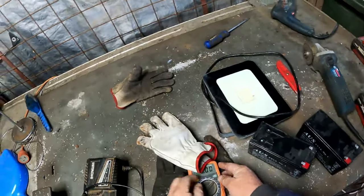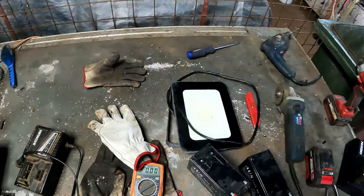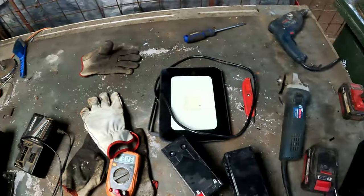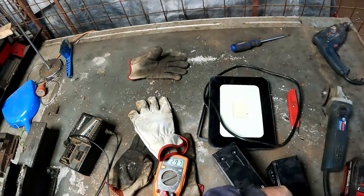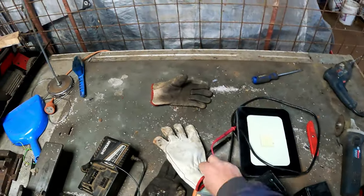It's all happening. Right, now, if these are about 12 volts, we will put them on the solar charge. That one's dead. That one's dead. They've both only got 3 volts, so they are going over onto the battery pile.